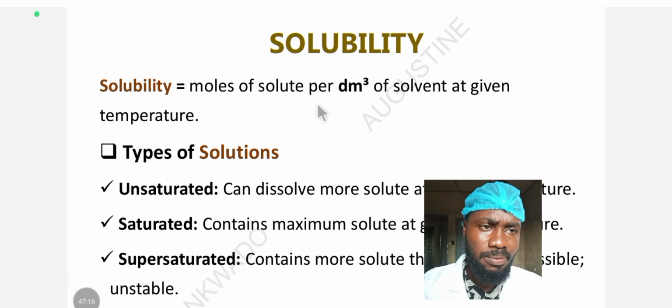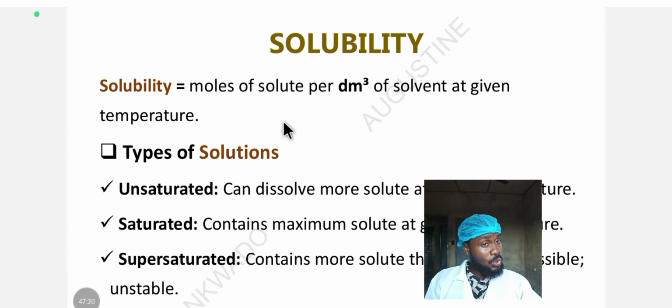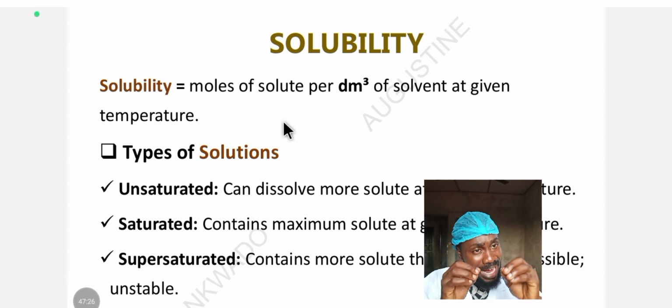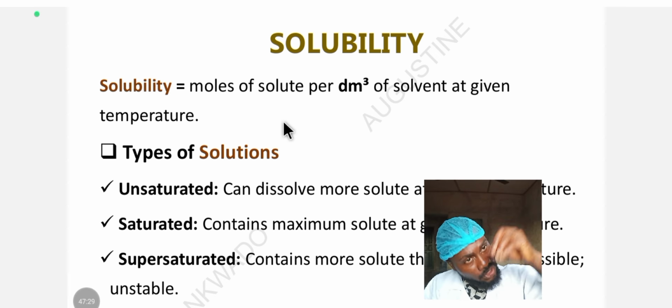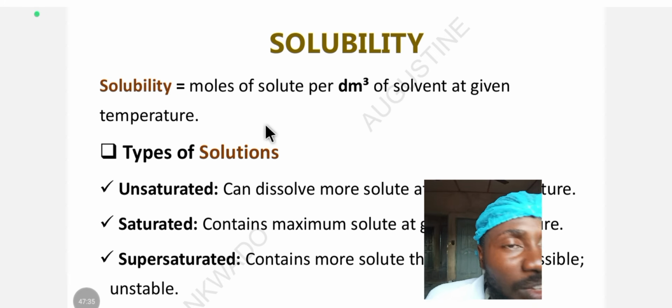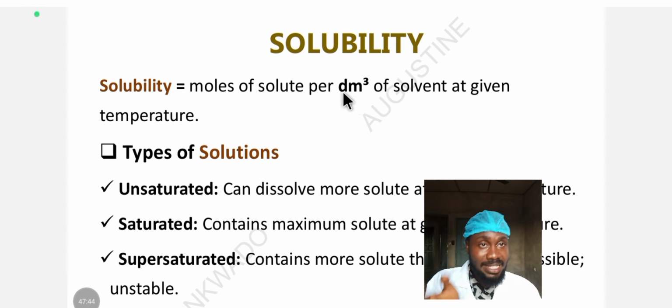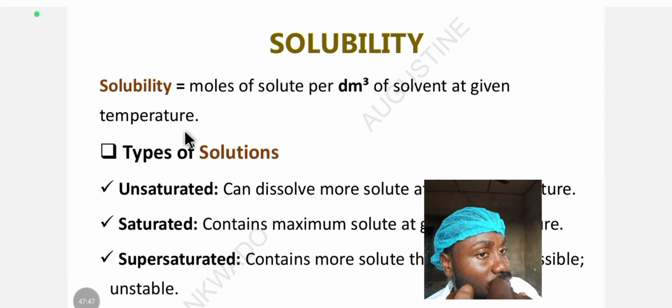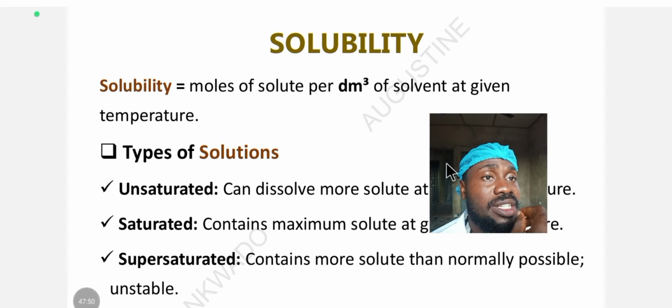That is solubility. The amount of solute, you know what a solute is. We have treated this in the introductory part of this chemistry. The amount of solute measured in decimeter cube or cubic decimeter that can dissolve in a solvent at a given temperature. So if you want to plot the solubility curve, you are going to plot solute, which is in cubic decimeter, against the temperature. Okay. So I am going to teach you how to interpret the solubility curve.